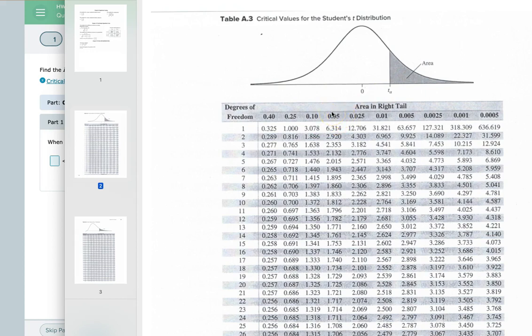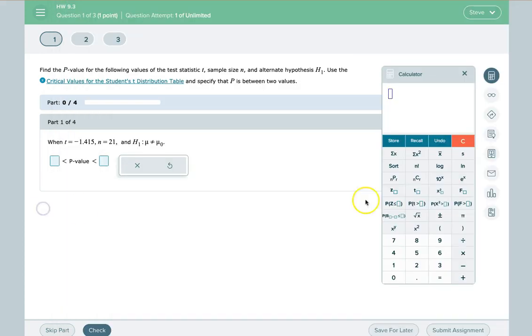Now, how do you do that on the calculator? Once again it tells you, look, I want the probability given that the t-value is greater than this number, this t-value I'm going to put in. It's greater than because we want the area to the right, just like our chart is saying.